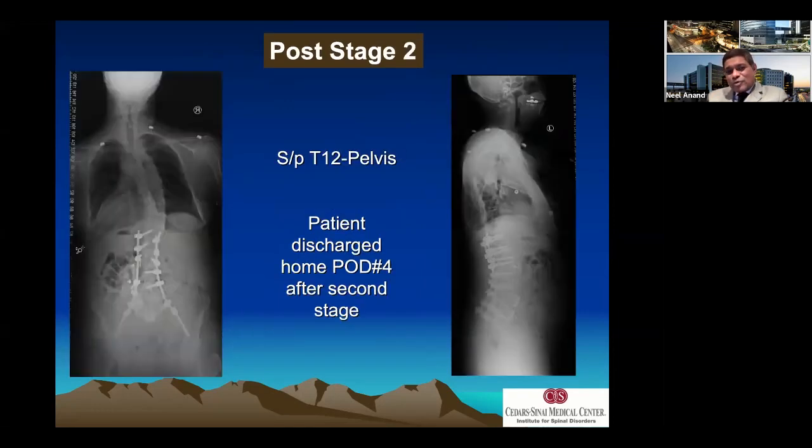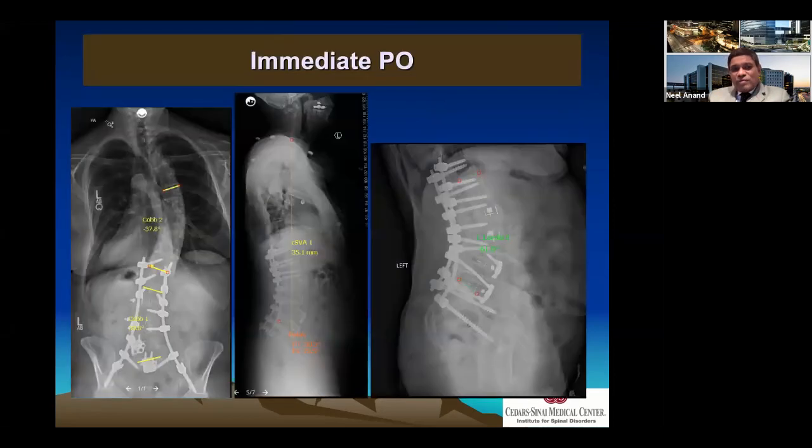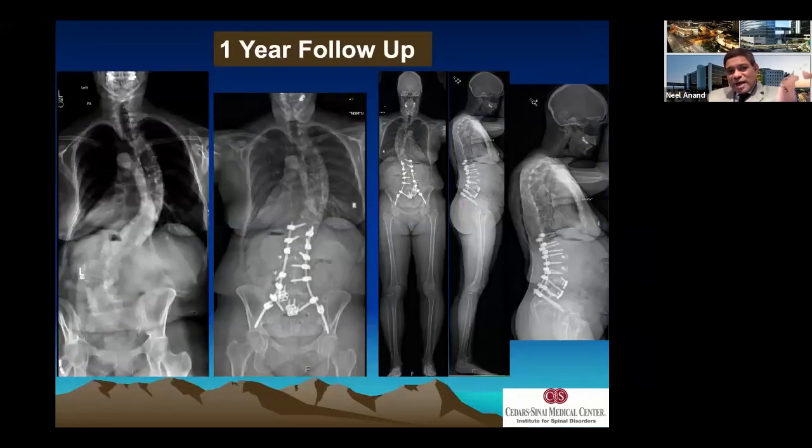But then if you have the right tools, you can unwind and roll that spine over, and that coronal curve, the thoracic spine has gone to 30 degrees from a 70-degree curve, and patients don't hurt in the thoracic spine. This may be the biggest contribution of MIS surgery, where we can reduce these patients to a T10 to pelvis construct or a T12 to pelvis construct, and that's down to 37, completely balanced, asymptomatic. These patients only care about coronal and sagittal balance. It's not about getting to zero, and they don't hurt in the thoracic spine. So that's another. He's 1 year out now and doing pretty well.